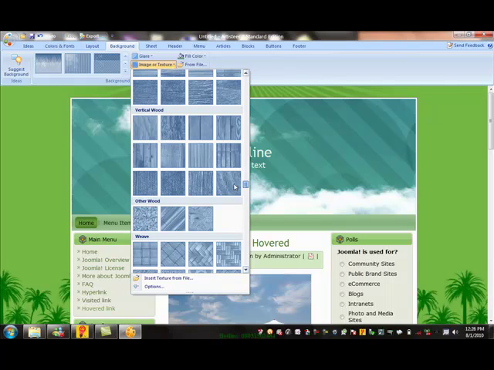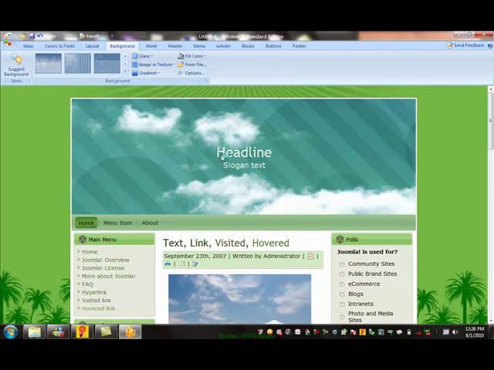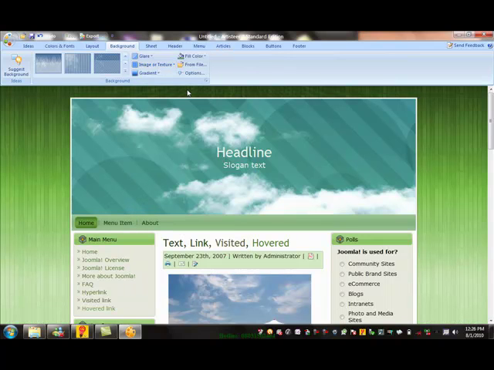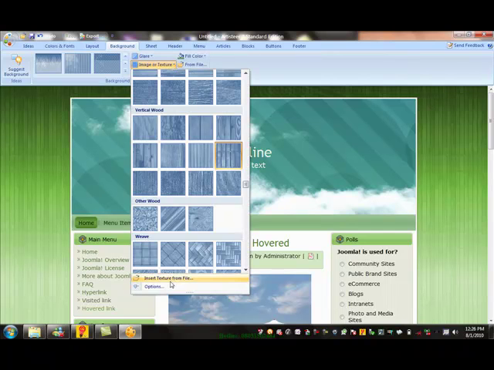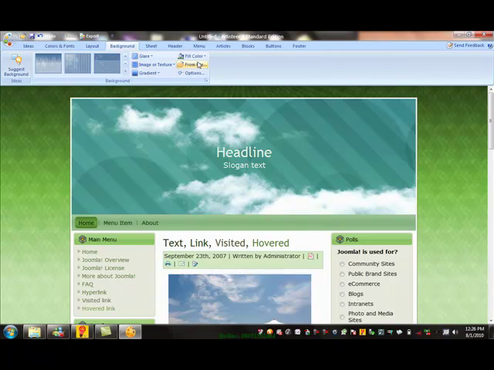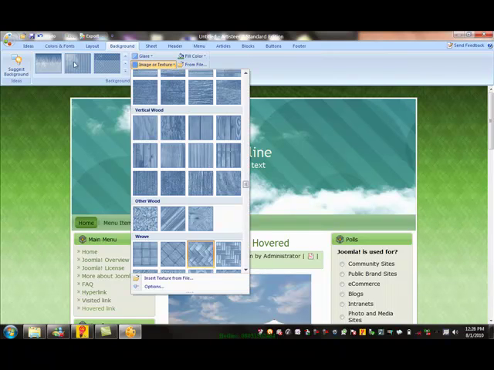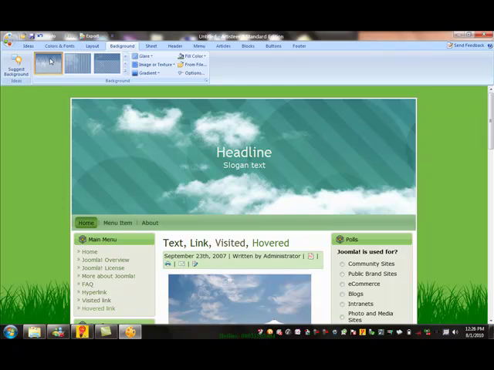I use something like this. You can even upload our texture from file. So let's just use this background for now. You can add gradients, use gradient background. There's also the possibility to add glares to it.